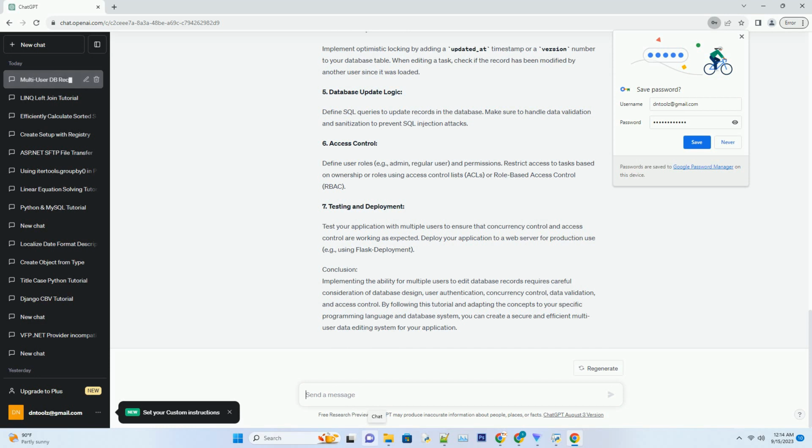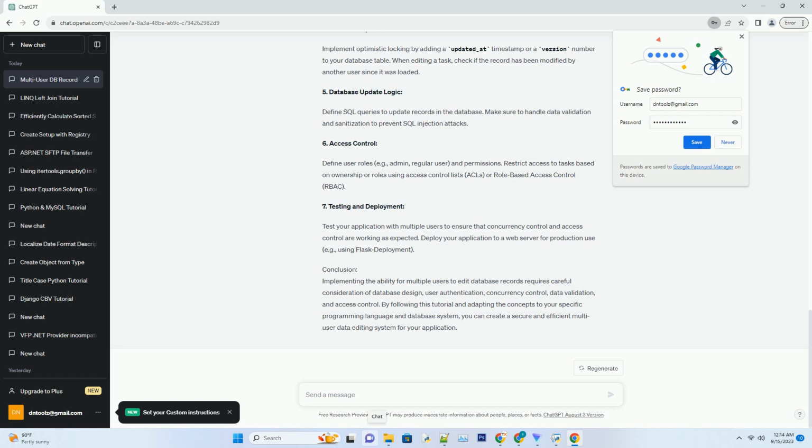2. User authentication. Implement user authentication using a framework like Flask Login or Django Auth. Store user information securely and use session management to identify users. 3. Displaying and editing records. Build a web interface to display tasks for the authenticated user and allow editing. Use a web framework like Flask to simplify this step.